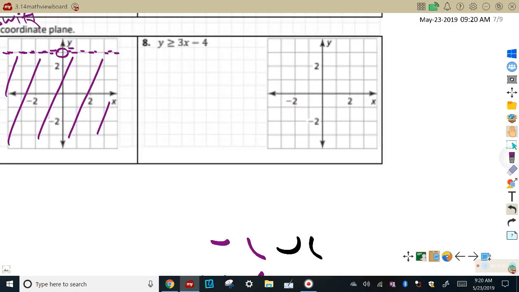All right, so let's do something similar, but with an actual line. We graphed lines a few weeks ago when we had to find the y-intercept, the b, and the slope. So the first thing I want to do is make my line. What if this said y is equal to 3x minus 4? What's my y-intercept in that equation?